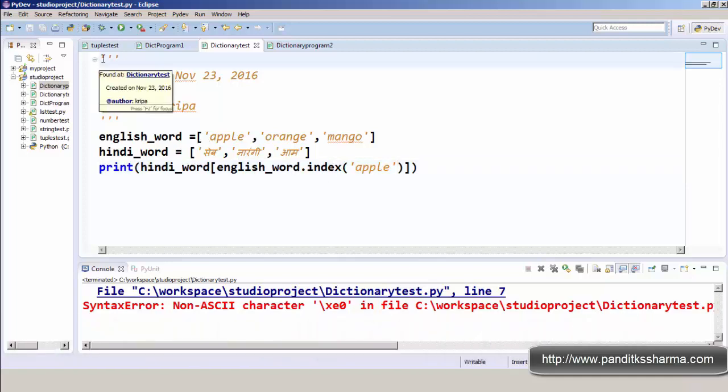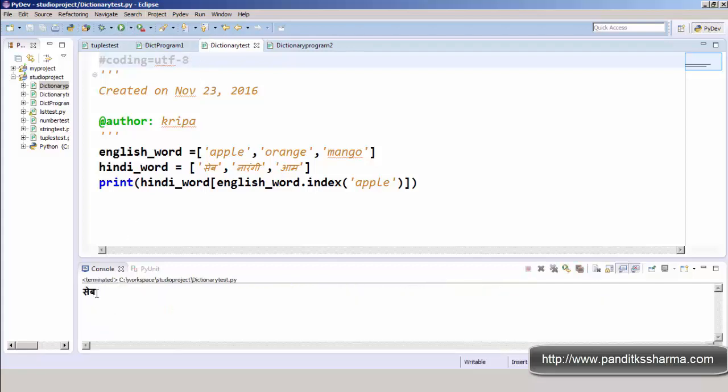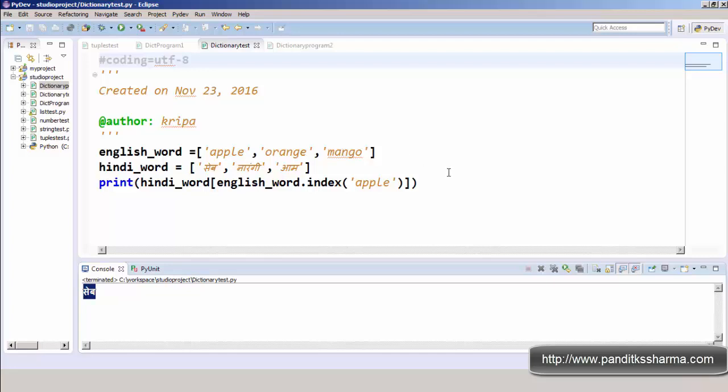To remove this error, you have to put only one statement on the top of your file: coding equals UTF-8. If you write this code and execute it, it runs, and apple means save.